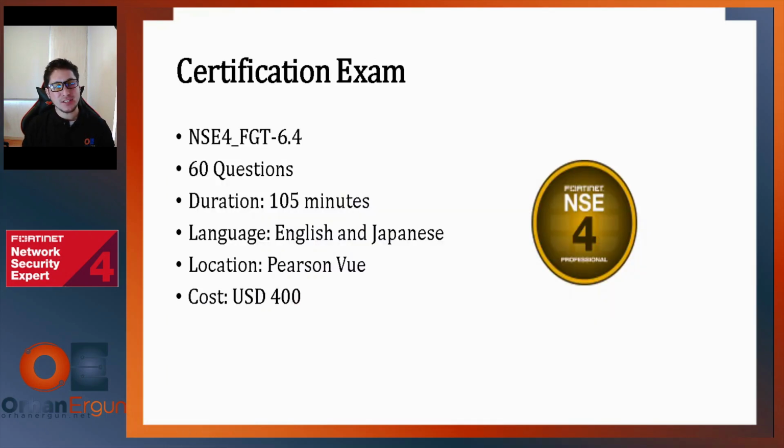About the certification exam, the code with which you will find it available in Pearson VUE is NSE4_FGT-6.4. And to obtain certification, you must pass the NSE4 certification exam. NSE4 certification is valid for 2 years from the date of completion. It has 60 questions and its duration is 105 minutes. The available languages are English and Japanese, and it costs 400 USD.